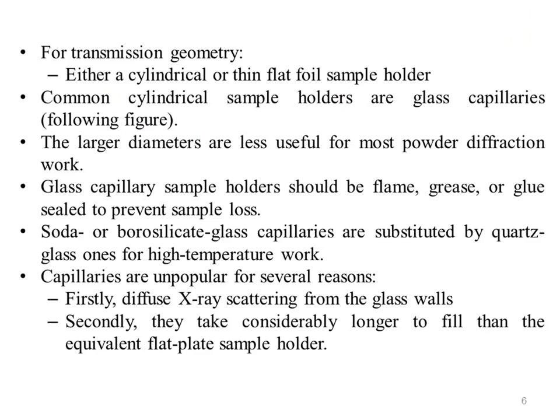For transmission geometry, either a cylindrical or thin flat foil sample holder is required. The most common cylindrical sample holders are glass capillaries, as shown in the following figure. These come in various nominal sizes, 0.2, 0.3, 0.5, 0.7, 1, 1.5 and 2 millimeter are common internal diameter values, but other sizes are also available. In the laboratory, the larger diameters are less useful for most powder diffraction work because of sample absorption and decreased resolution, but are very practical for use at synchrotrons given the parallel beam optics and the availability of hard X-rays.